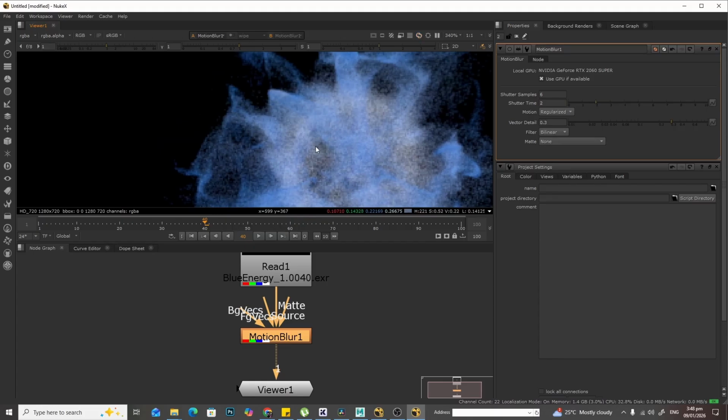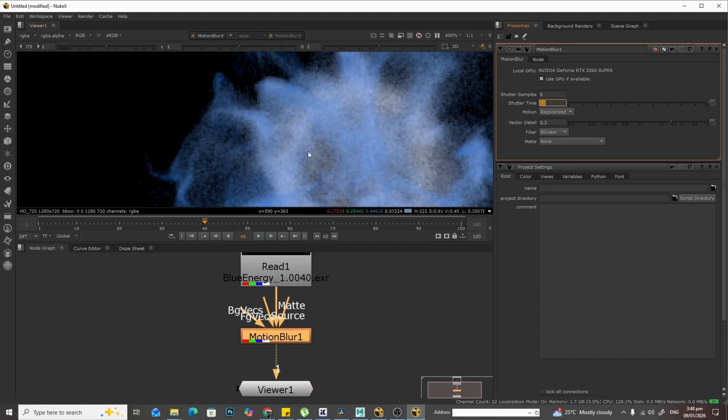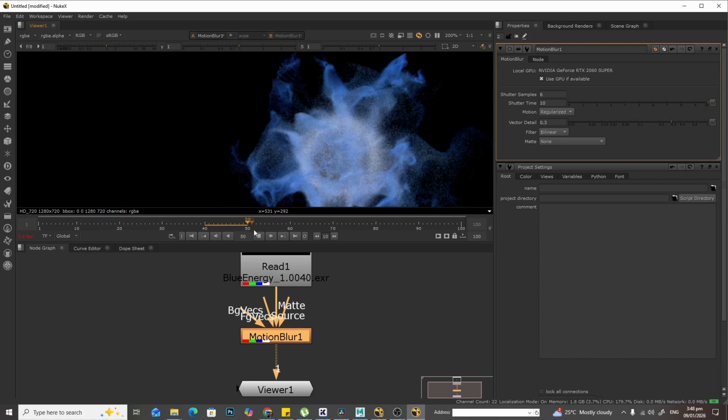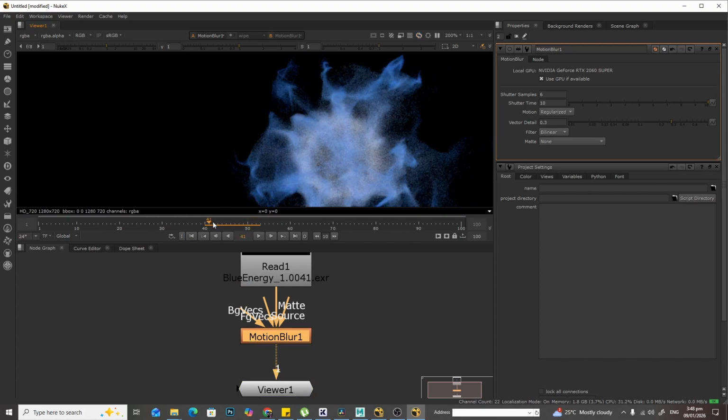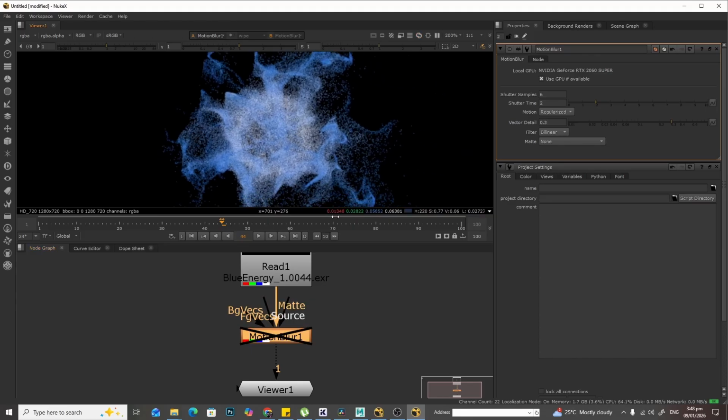So you'll see it's kind of softened already. You can go overboard, like if I say like 10, it might be too much. That depends on what you're working on, right? So yeah, it might be a bit much. So something like 2 or 3. If you want to disable a node, meaning turn it off, select it and press D, right? So I'm disabling and then enabling the node. Okay. So it's a toggle.